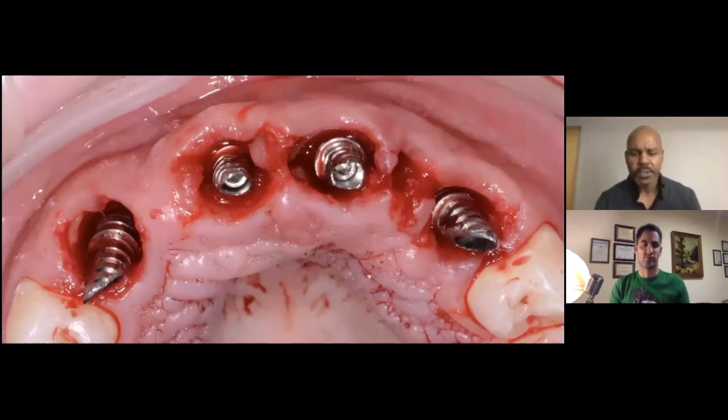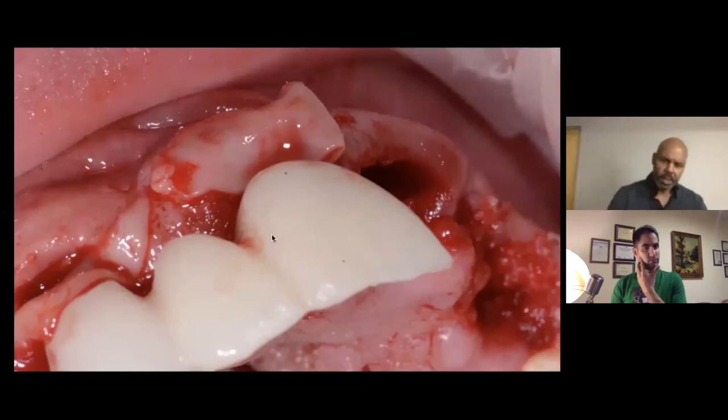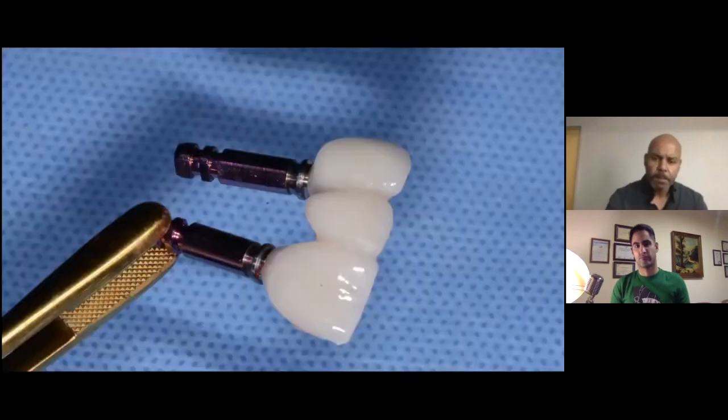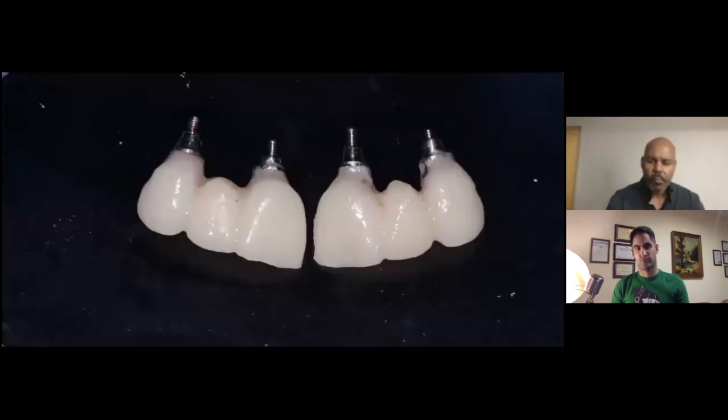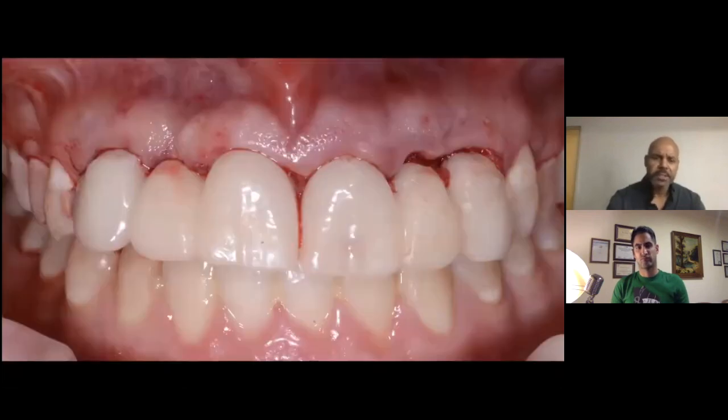There's our provisional post. And then we're putting in our provisionals and some PRF and a little bit of tissue under there that I'm not showing quite well. But again, some pouches, analog on our provisionals, little occlusal adjustment there. And what I also did on this case was I actually tacked these together to hold them in place from the palatal aspect. And again, this is where we were immediate post-op.